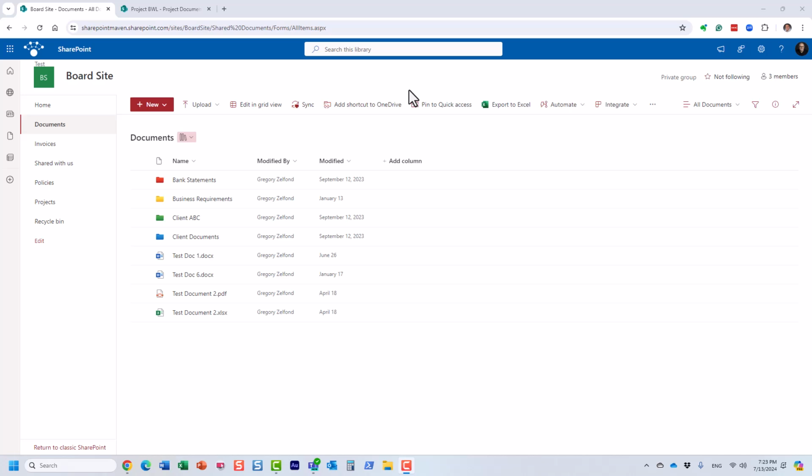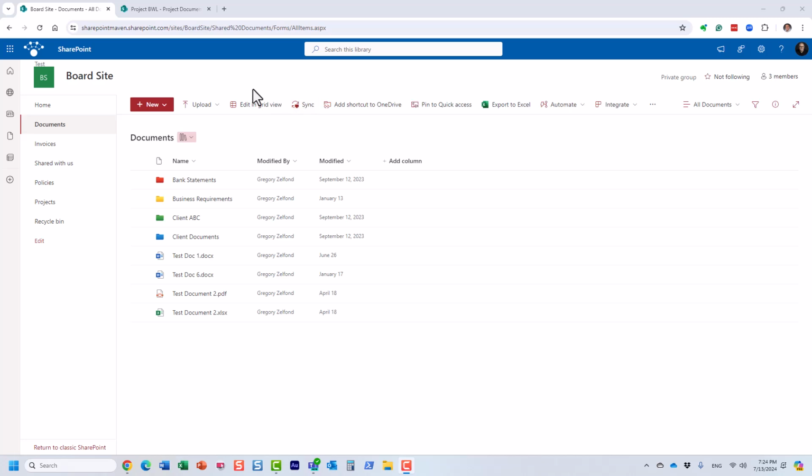However, what's unique about SharePoint is that it has different ways to organize documents. Obviously, folders being one of them. However, there are actually 3 more unique ways to organize your files in SharePoint Online, and that's essentially what I would like to explain and show you in this video.